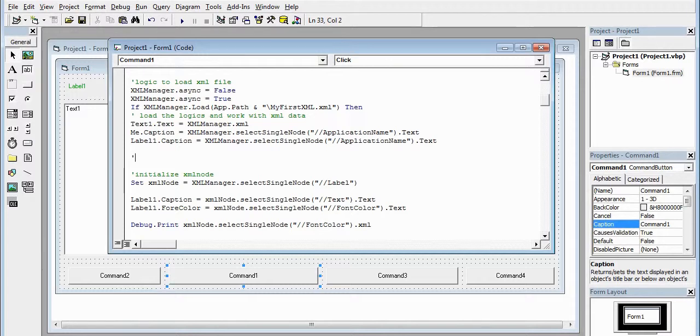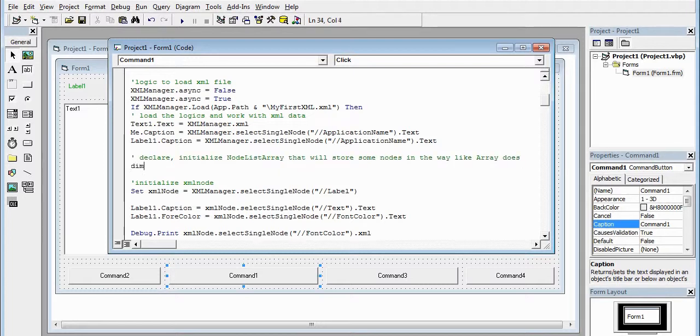I'm going to declare and initialize a node list array that will store some nodes in a way like an array does.